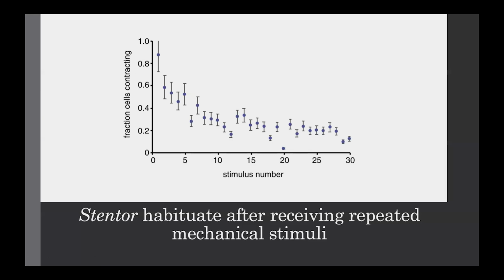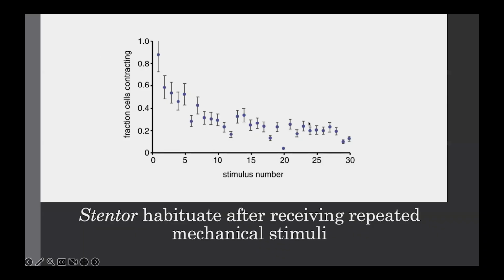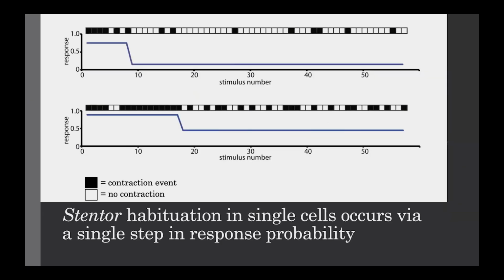So there are two main possibilities that emerge here. Either each cell is learning gradually, or each cell is undergoing a discrete switch from a naive state to a learned state, but the switch could occur at different time points for each cell, which would lead to this emergent population-level decline. So the first order of business for me was to figure out which of these two possibilities was happening. To answer this, I analyzed the contraction behaviors of each individual cell.